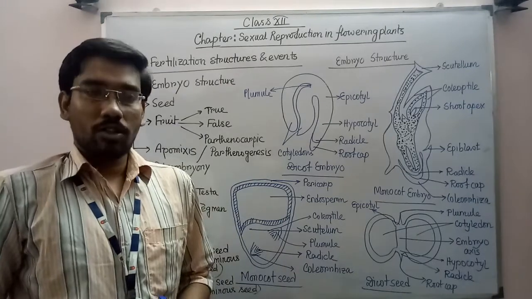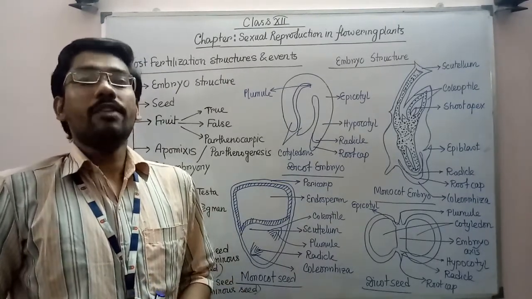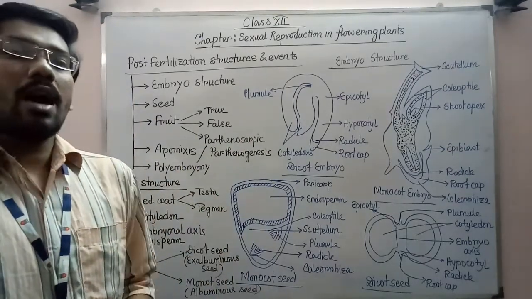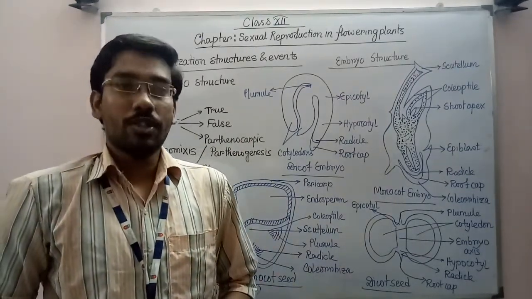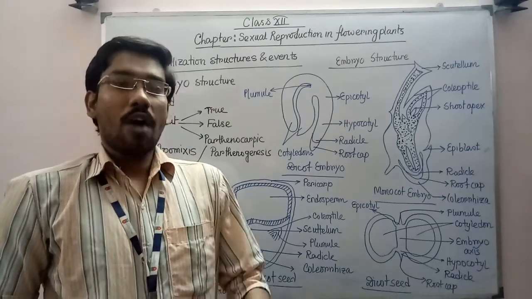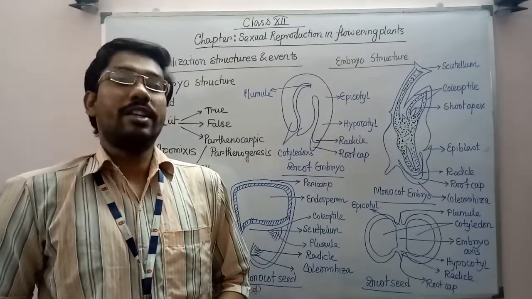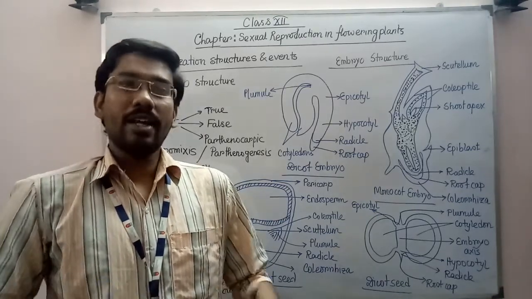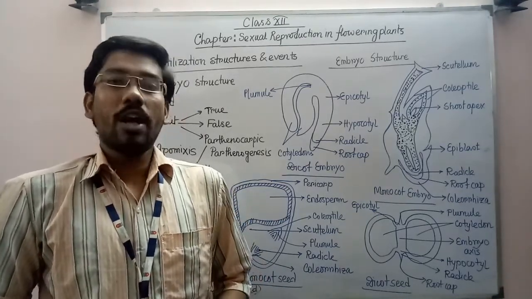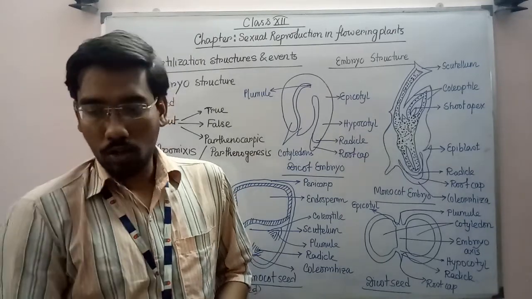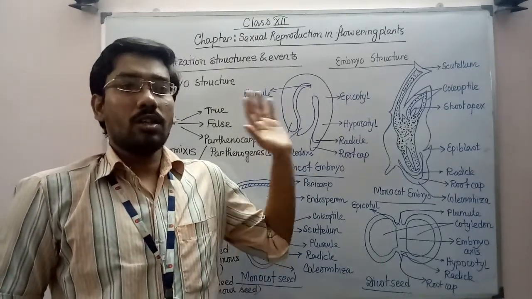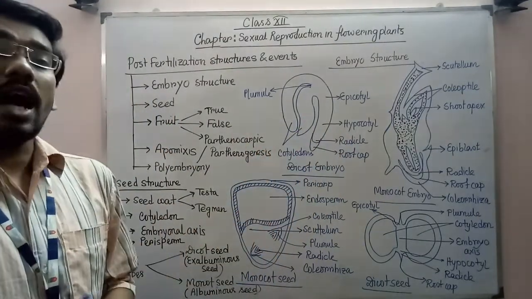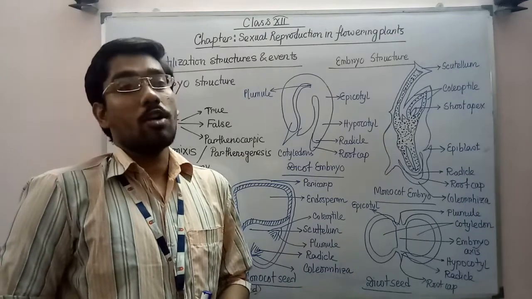within the structure of the seed the embryo is generally forming, and when I talked about the endosperm, at that time I told that the initial embryo structure which is forming is called the proembryo. After that it is getting modified into the intermediate form, that is the globular embryo, and then the globular embryo is modified again to form the heart-shaped embryo and the mature embryo. So now the point is that after those specific embryo structures, here we will be discussing how the dicot embryo and monocot embryo look.